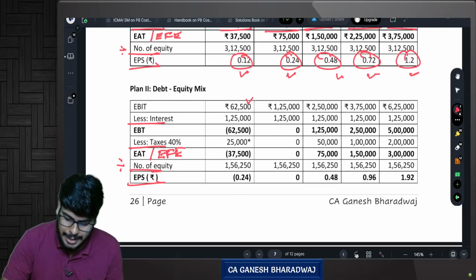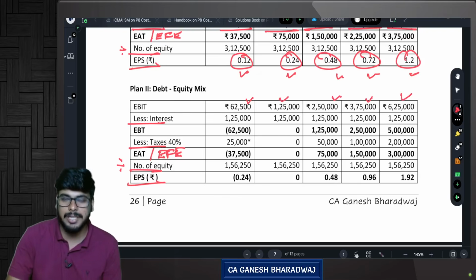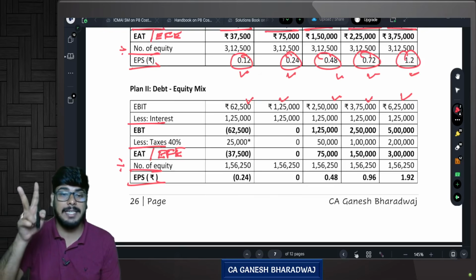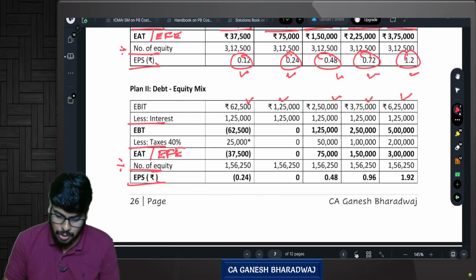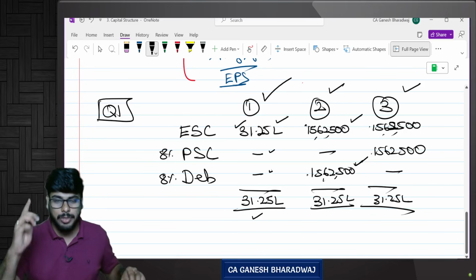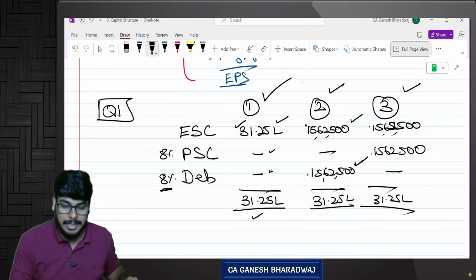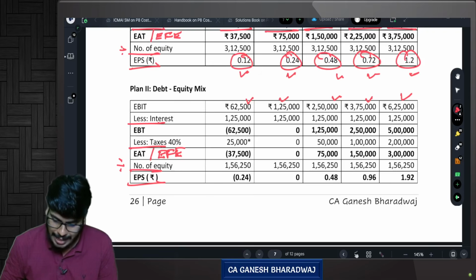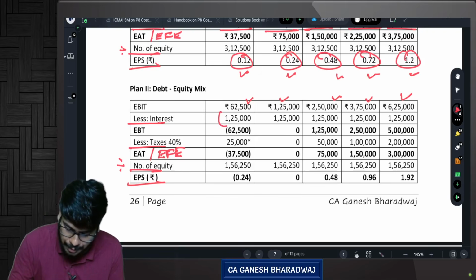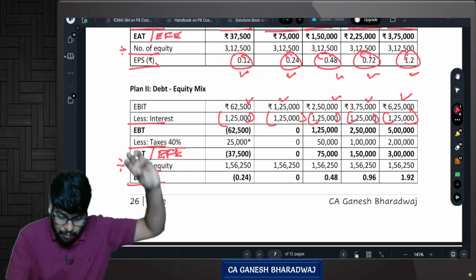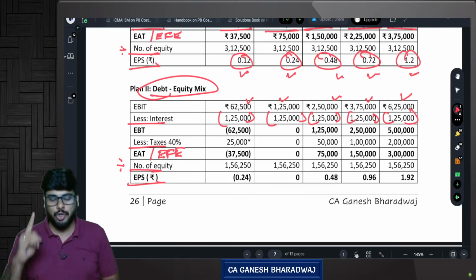Yes. So now each of these 5 EBITs is given in the question, so under the 5 situations, we need to compute this. But remember, we are doing it for debt plus equity mix, minus interest. So how much will be the interest? 15,62,500 is the debt amount, and 8 percent is the interest rate on debt. So 15,62,500 into 0.08 gives you 1,25,000, and that's how we've got this figure of 1,25,000 in all the 5 cases. Are you clear with this? So these are 5 different EBITs for the same plan. This is plan number 2. Are you clear with this?